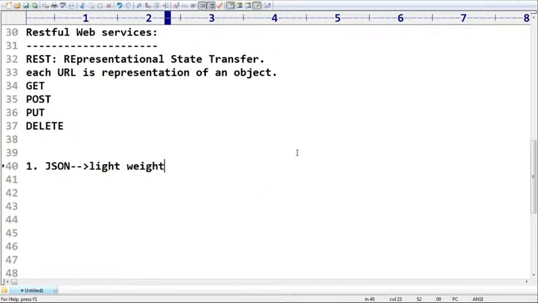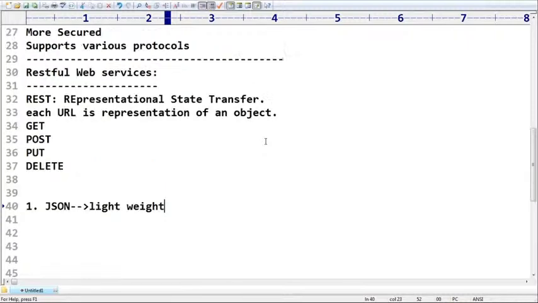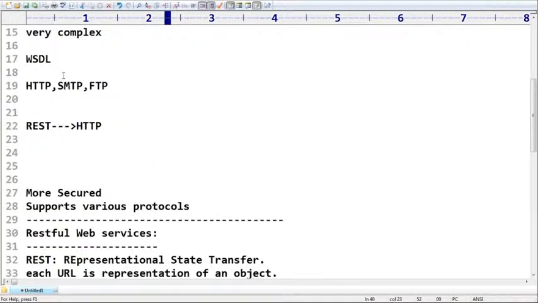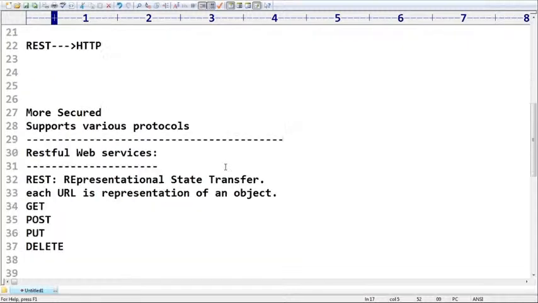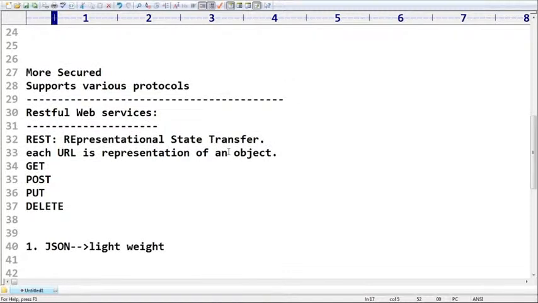Next, we have to expose our services. Some special language must be required in SOAP. What is that special language? WSDL, Web Services Description Language. But here, no such requirement. Directly we can expose our web services by using URLs.